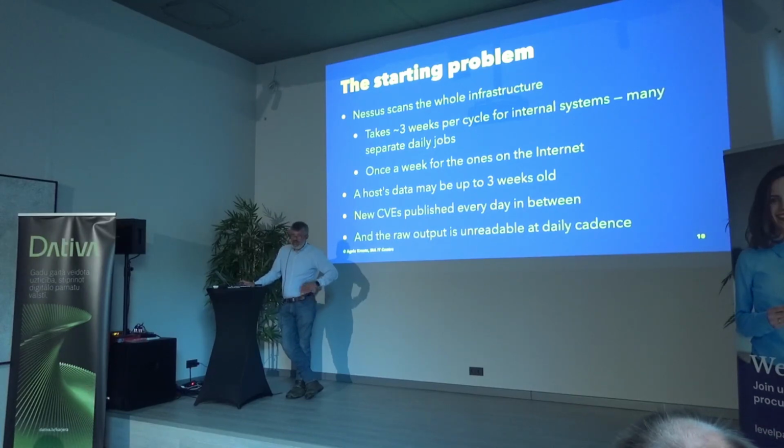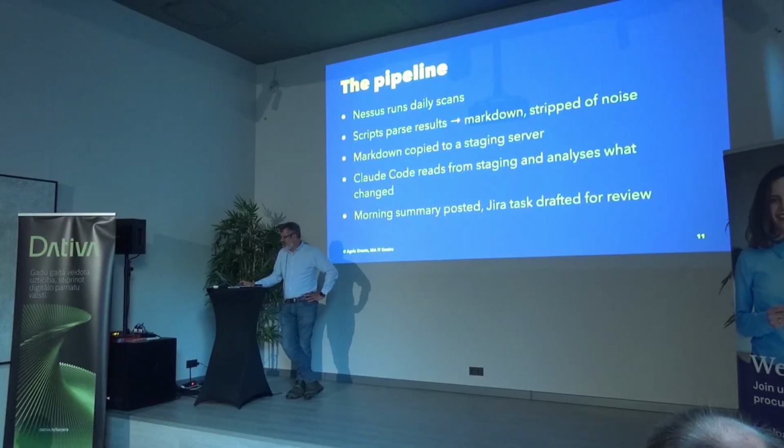And there is a once-a-week scan for internet-facing resources. So basically, it scans internet IP addresses and internet hosts. And the problem is, if you are doing scans once a month, even if you are updating Nessus regularly, you still have a 3-week gap regarding vulnerabilities which are published and your infrastructure. So this is the kind of problem. You can imagine that it's very hard to manage such output.